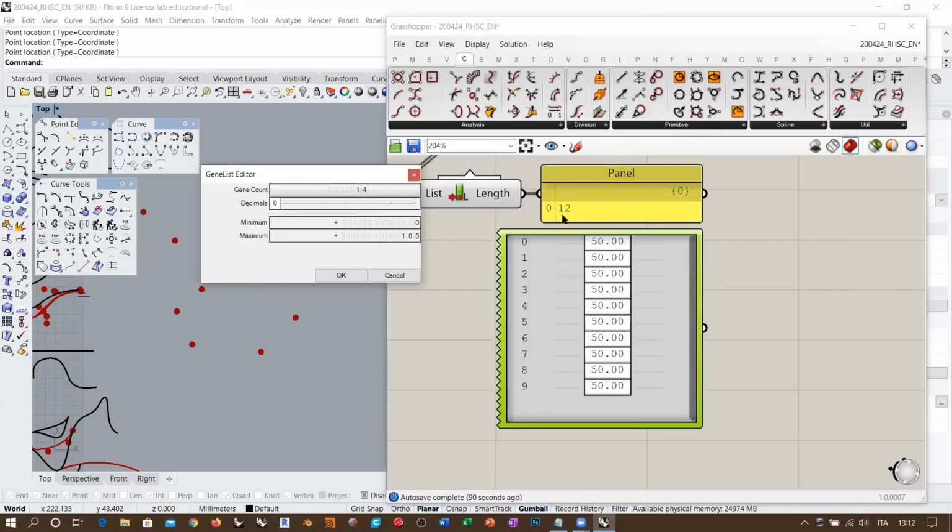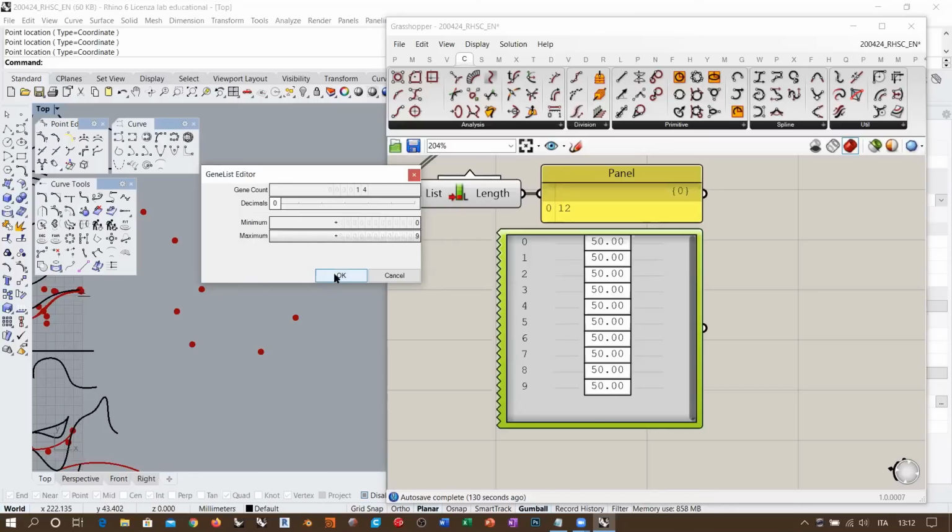So we must have 14 values, which means minus 3 for the full multiplicity initial knot, which leaves us with 11 values. Minus 3 for the last knot leaves us with 8 values. These 8 values will be the changing numbers in the inner part of the knot vector. And we want to create a uniform knot vector. So it's going to be like 1, 2, 3, 4, 5, 6, 7, and 8. So the first value will be 3 zeros. Then you will have 8 values, which will be from 1 to 8. So the maximum here will be 9.